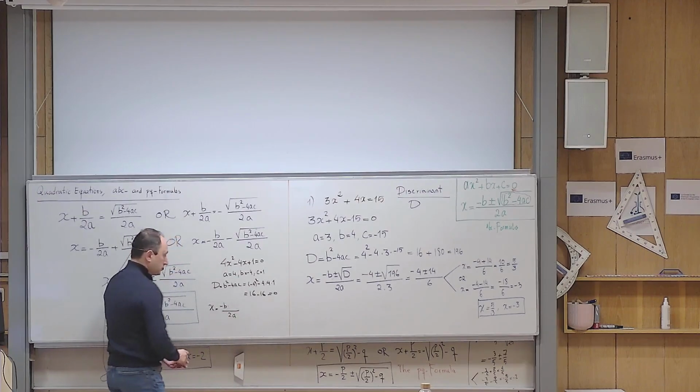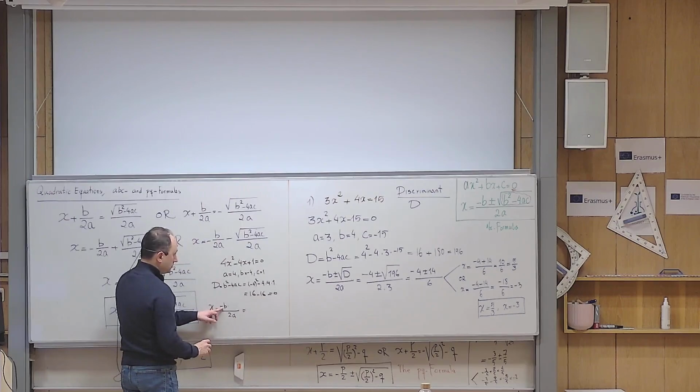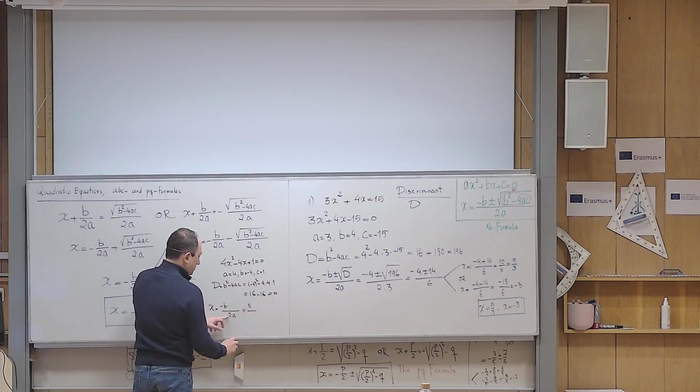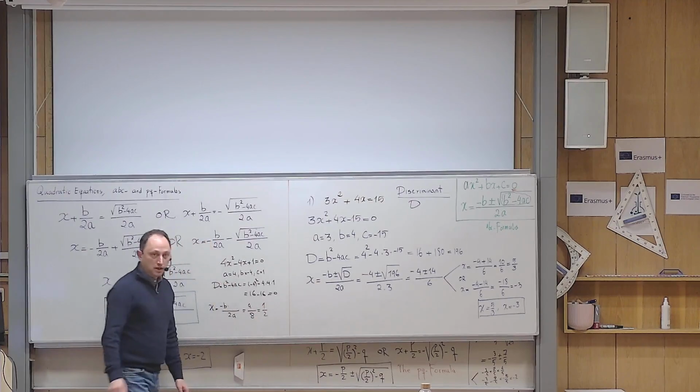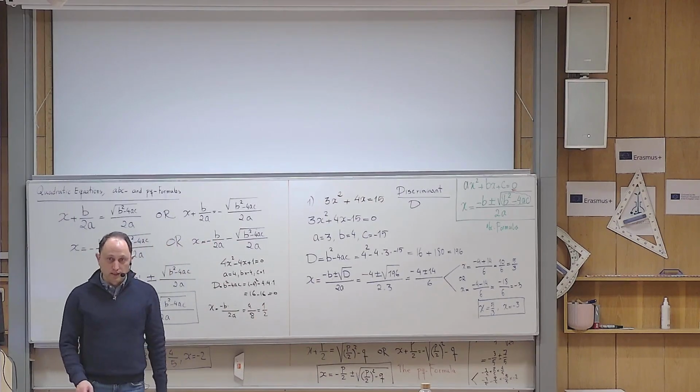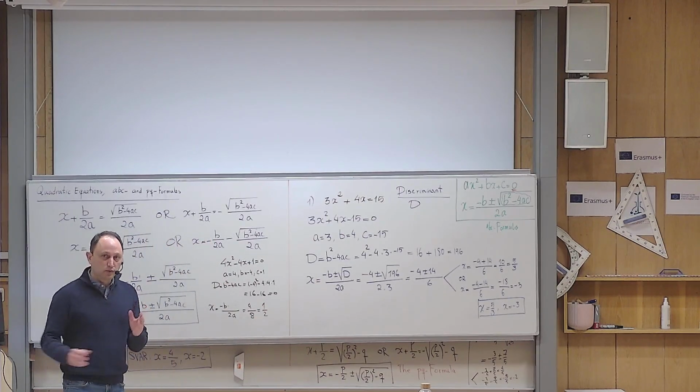So that's the answer. So it becomes minus b. You see, this is one question that Ahmed asked. B is minus 4. Minus minus 4 becomes 4. 2a is 8. So the answer is only 1/2. How many answers do I have? I have 1. So now you learn that this is very important.